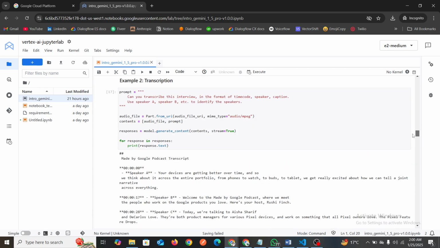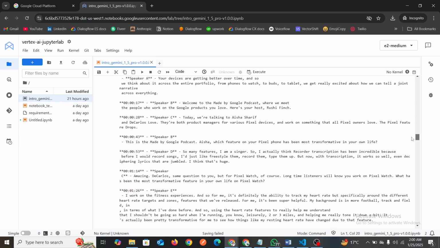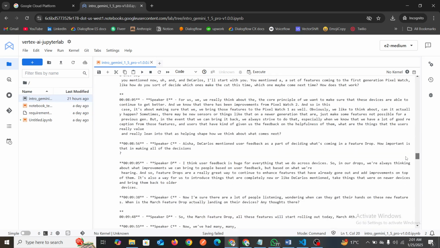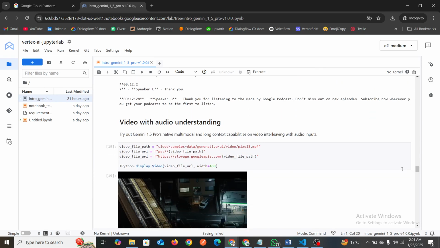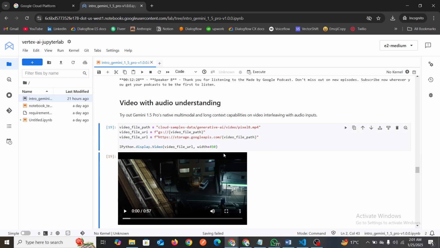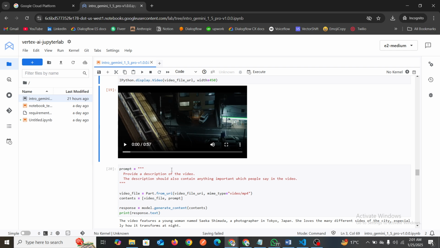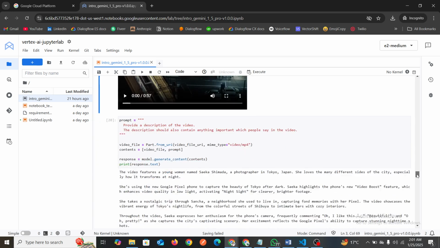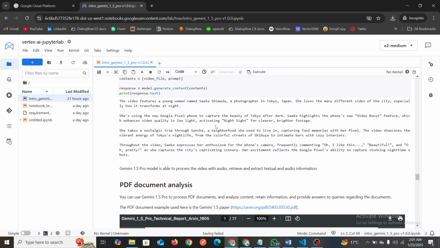After that, yes, here is the huge response from Gemini 1.5, the new model. Here is how you can use video with audio understanding. The simple step is that you give your MP4 and your video file, and you mention the video, so that according to that particular video, it will be shown in front of you. After that, please provide the description of the video. Once you give the video and add the prompt, you mention that you want this particular thing from this particular video. So this code will generate the description of this particular video.